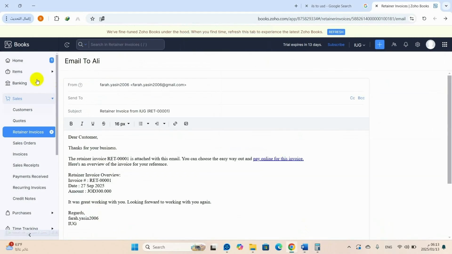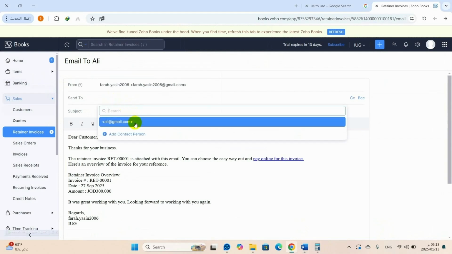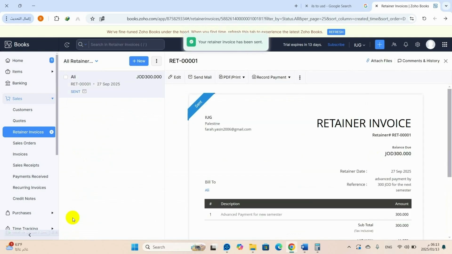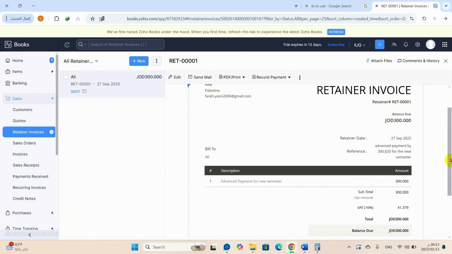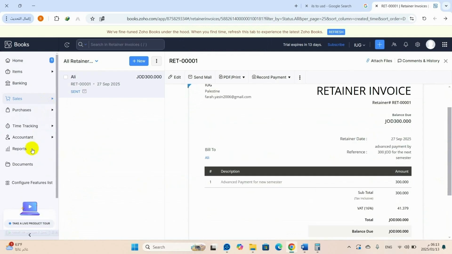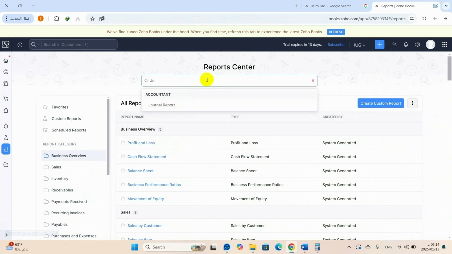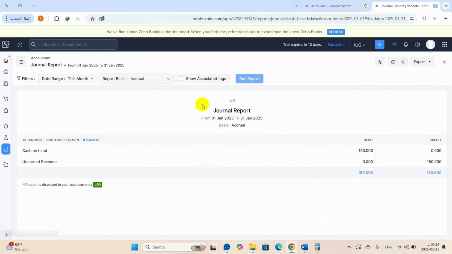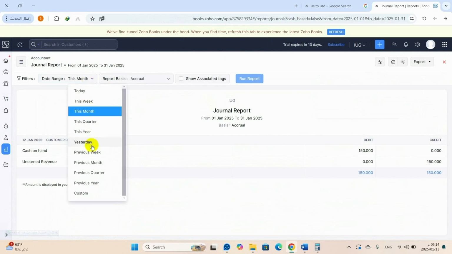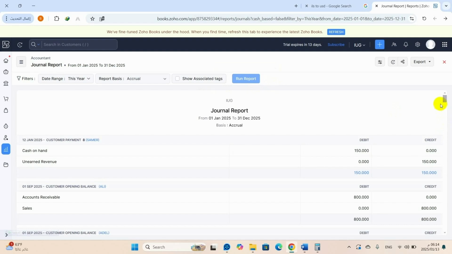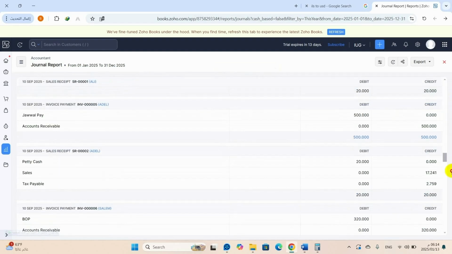Send to Ali. Okay, go down and send. The journal no. Okay. To see the journal, go to report and journal report. This considered as unearned revenue in liability section, so go down.